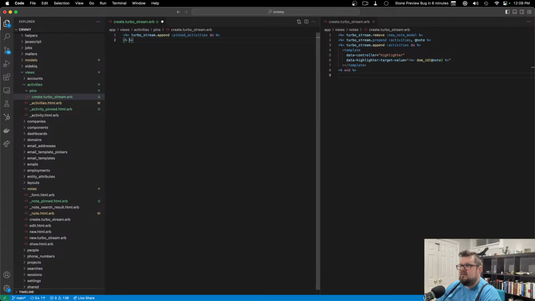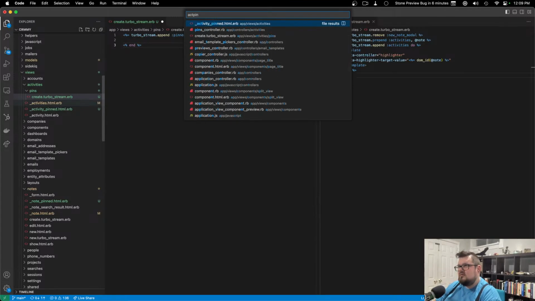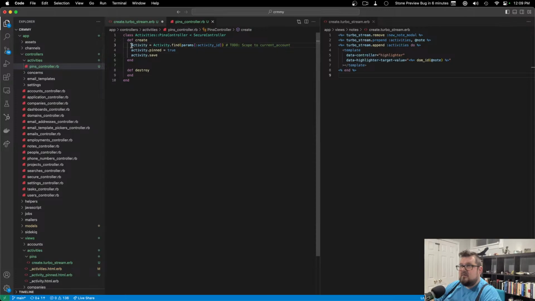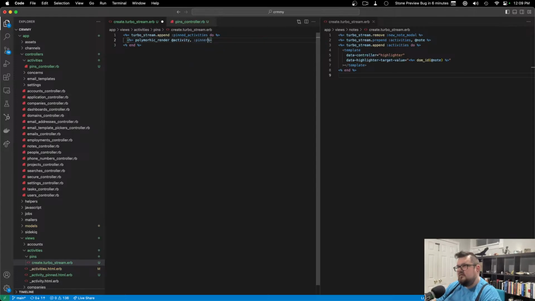We're going to want to bring this activity in. So we're going to do a polymorphic render on the activity with pinned. So that should throw it up on the pinned section.